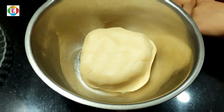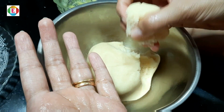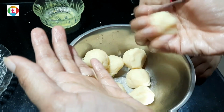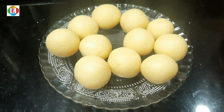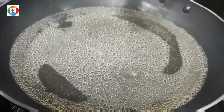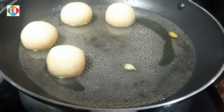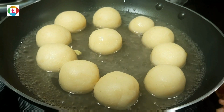Spread some ghee on your hand and make small balls. The balls are ready. After 10 minutes, add Elaichi. Now add balls. Close and cook for 5 minutes.